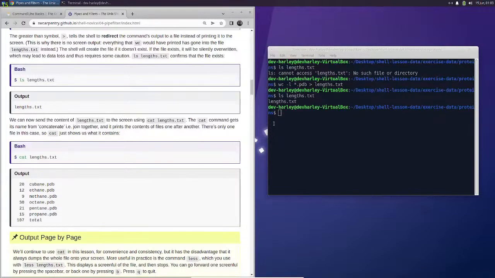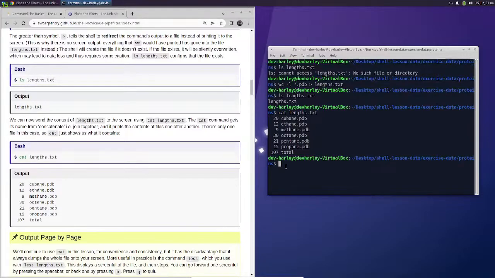There's only one file in this case, so cat just shows us what it contains. So concatenate file, join together. Okay, so we're going to go ahead and do cat lengths.txt, and boom, that's our output.